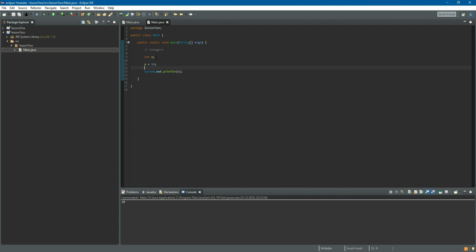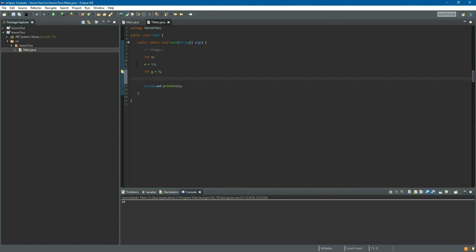So then we write the data type and then a name, and then we assign a value, or we could also write it like this: int y, for example, assigned the number 8, and then the semicolon. What do we have here? We wrote these two lines in one line.